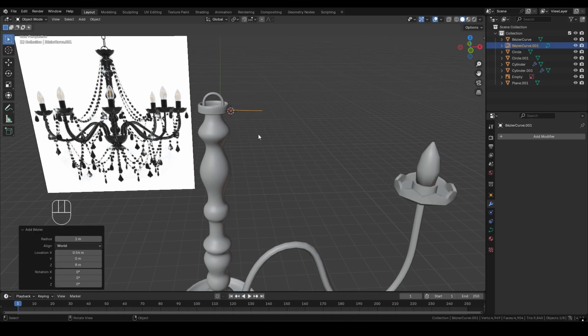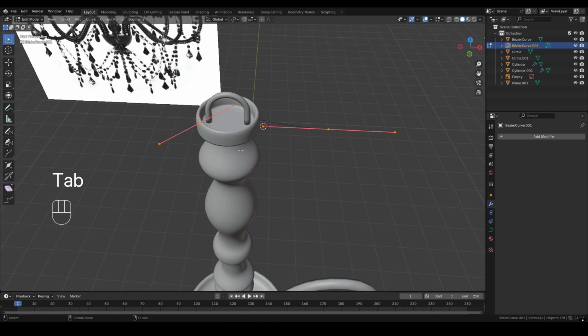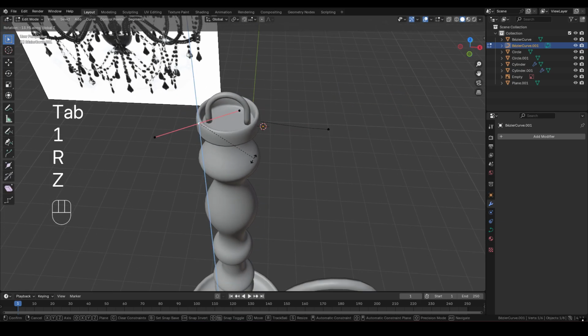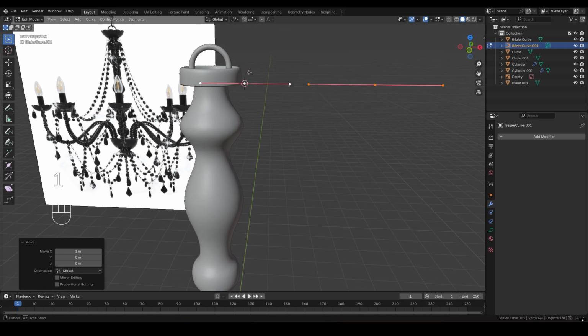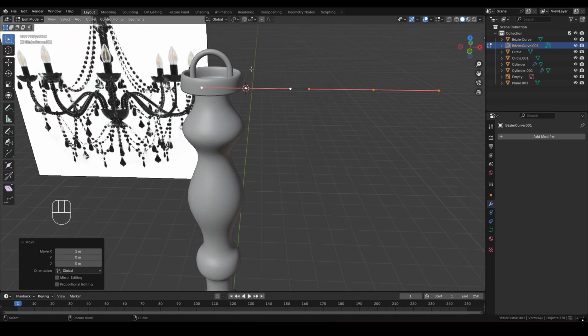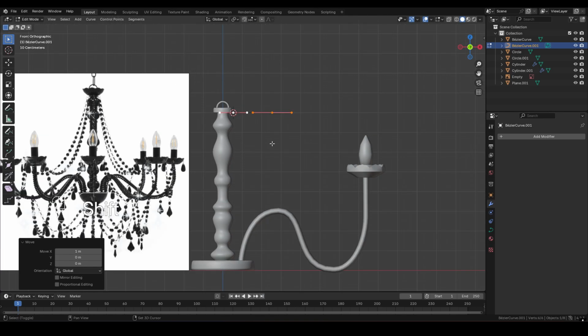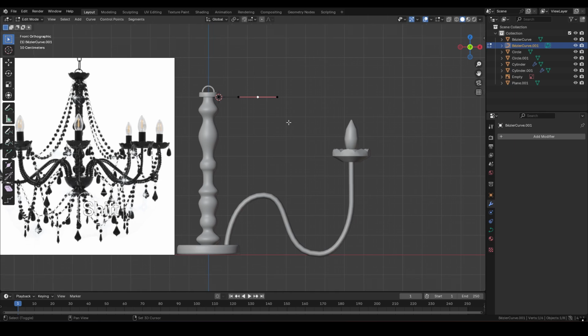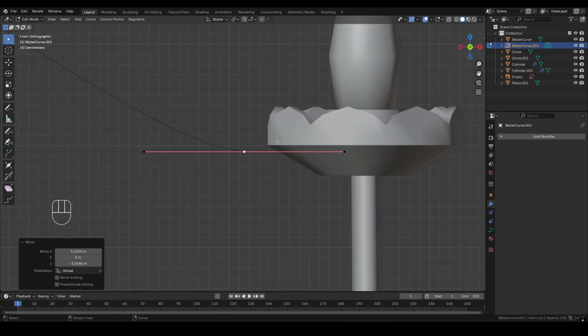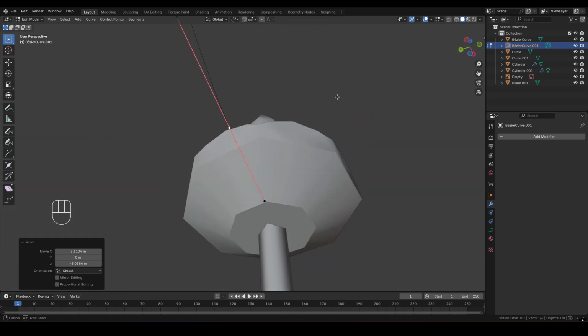So curve, Bezier, go into edit mode, select this one, let's just minus 45, select it all, GX, let's move that along just 1 meter, that should then just sit in the 3D cursor. Now we want that to rotate, and that one, we're actually going to put that one over here. We're going to make a cable.